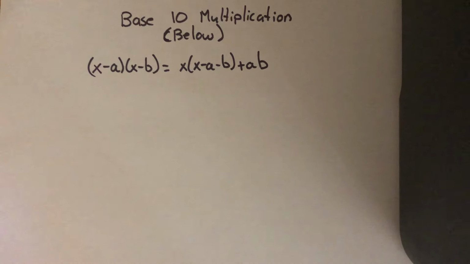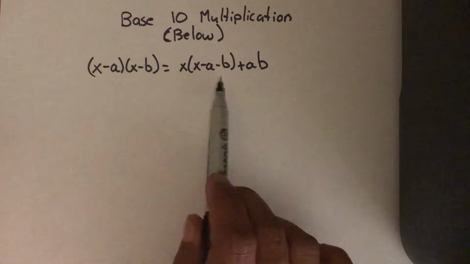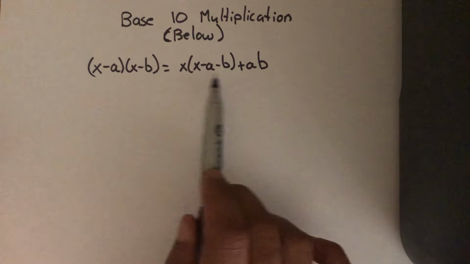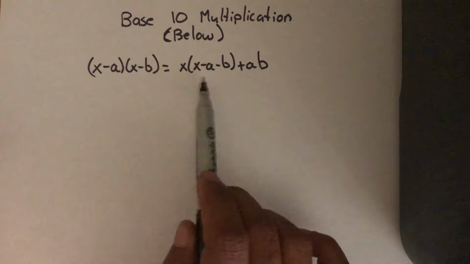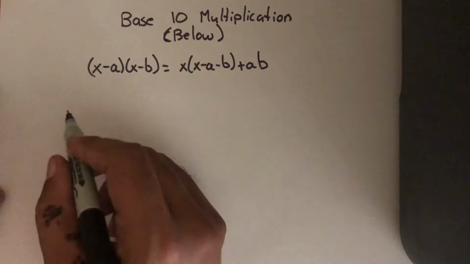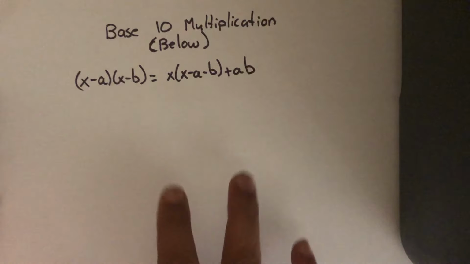Hello everybody. This short video is going to be on base 10 multiplication, and both numbers are going to be smaller than 10. And it's all based on this algebraic identity. If you multiply this right side out, you end up factoring it, you can get this expression. So this side is exactly the same as this side, okay? Now, I'm going to do my first example really showing that idea, okay?